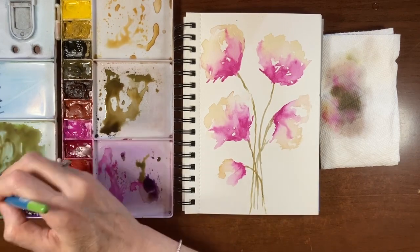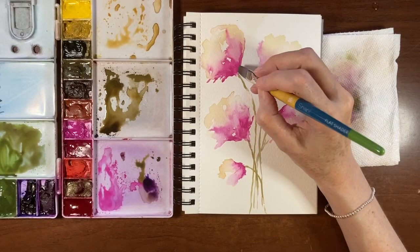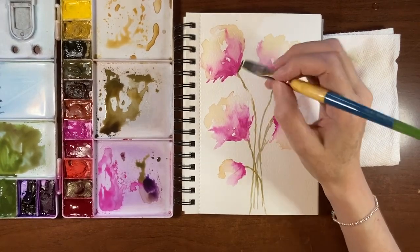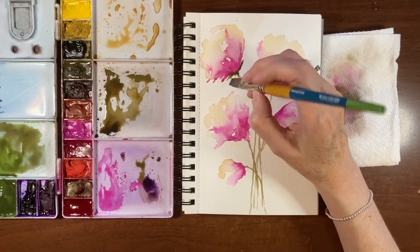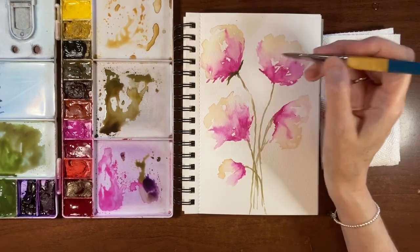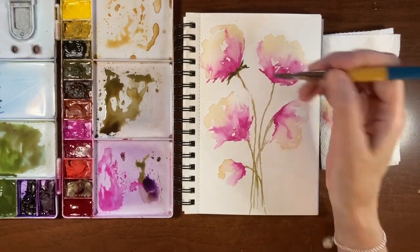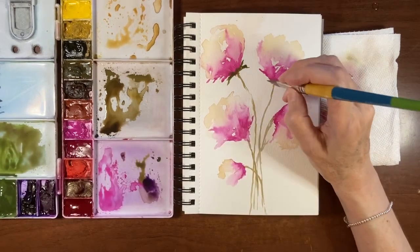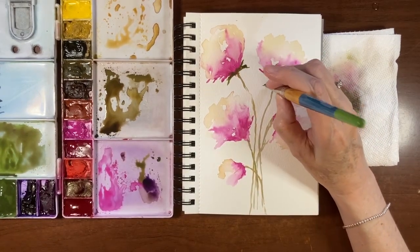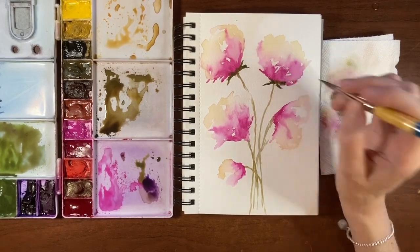And I want to also put some green just around the base of that flower, as if it's just kind of bloomed and the sepals are kind of hanging down. Okay, so I'm just using that flat edge of my brush and just kind of squiggling these little sepals. Like so.